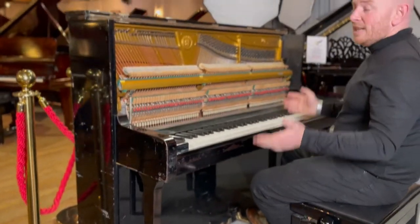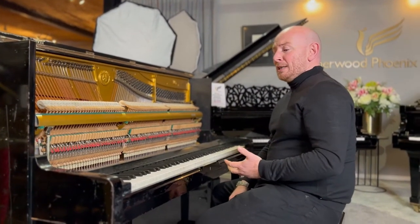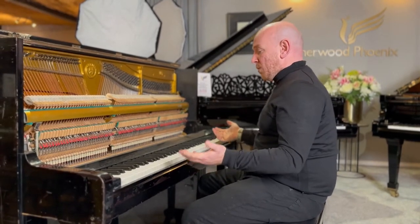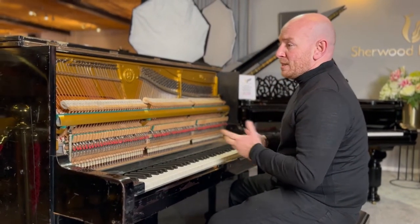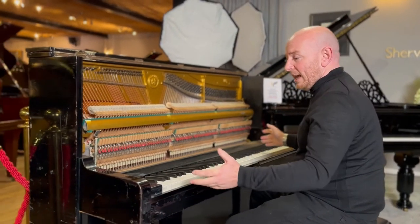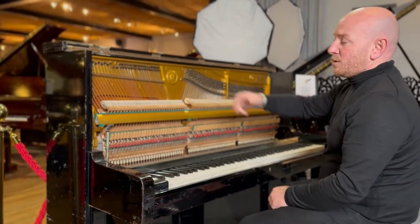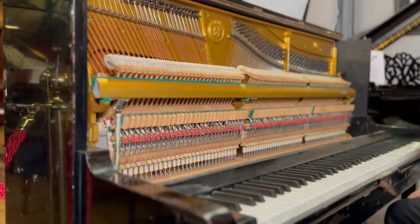Having said that, it is a Yamaha U1. They're a very robust piano, and the serial number dates this piano to 1976, and it's certainly not had what we'd call a full restoration or anything like that at any point. The casework is definitely due a full restoration, and we could improve the action work and replace the strings and actually have a relatively nice working Yamaha U1.